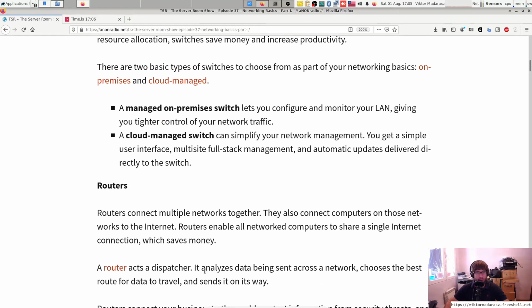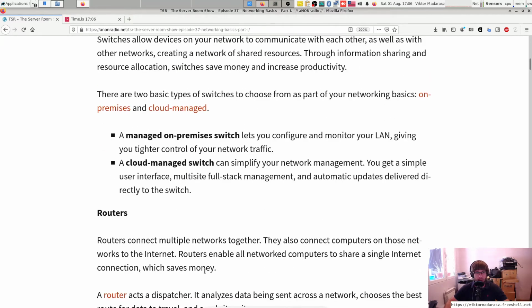There are two basic types of switches to choose from as far as it goes today. It started with all these cloud things.